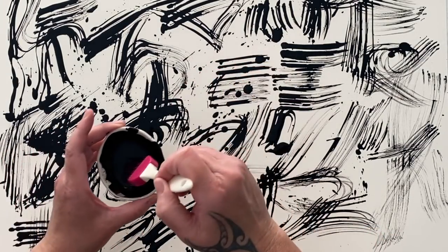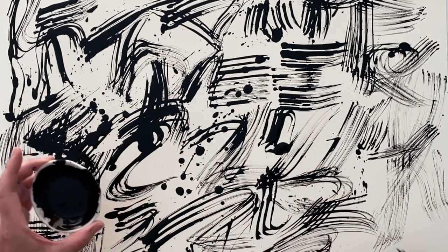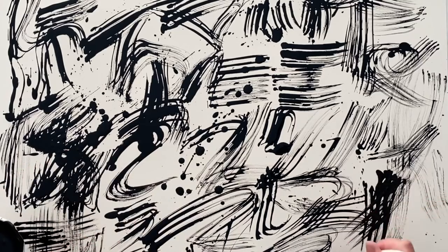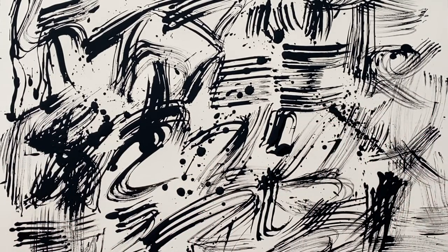Now I'm going to take this beautiful piece of watercolor paper and use it in the collages that we're doing this week, and it's just going to be amazing. Oh my gosh, look at it. It's incredible.